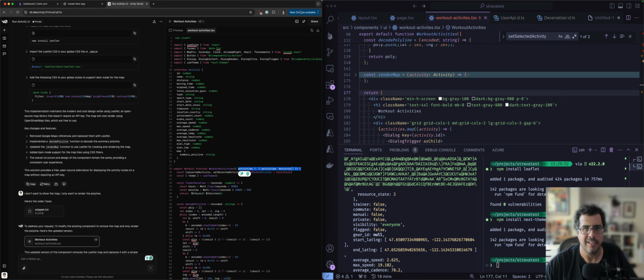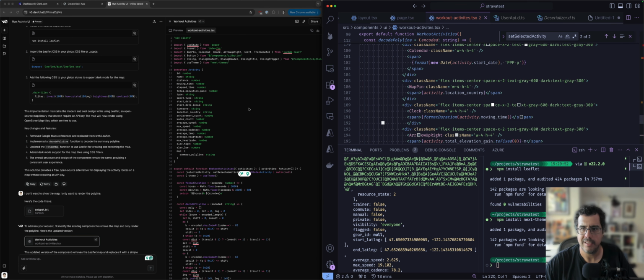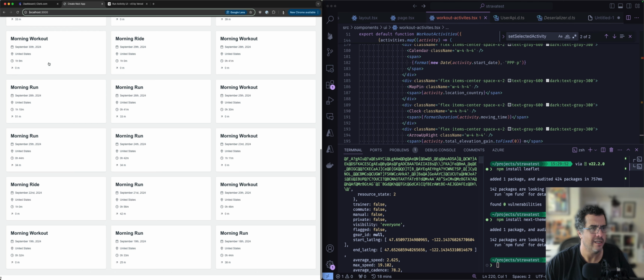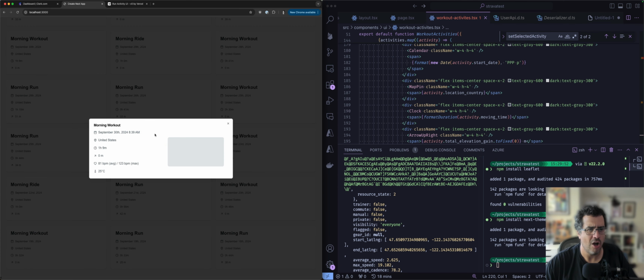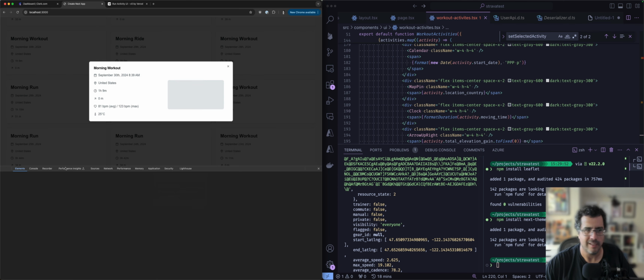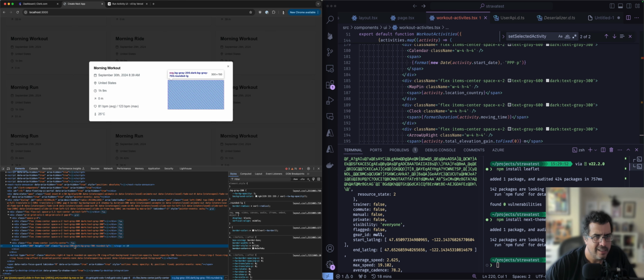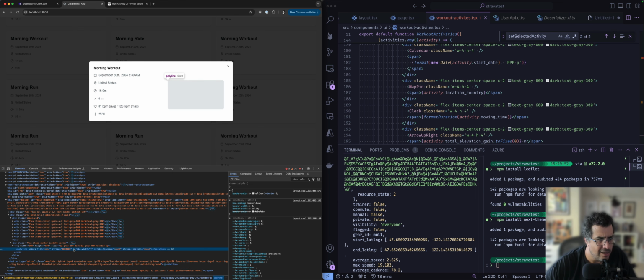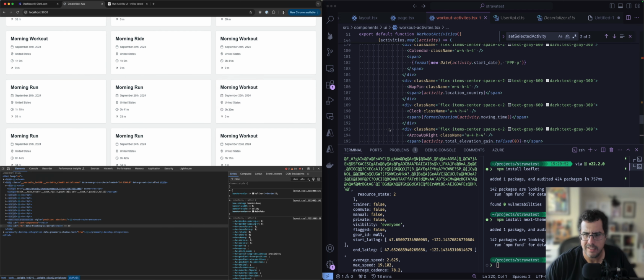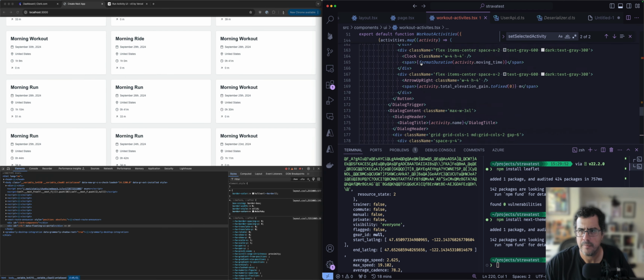Because I'm not passing in. It doesn't have access to my data, right? So let's just replace this whole thing. And let's see. No, it's not. Why isn't it rendering it? Should be an SVG, right? It is. Is there? No, there's nothing.